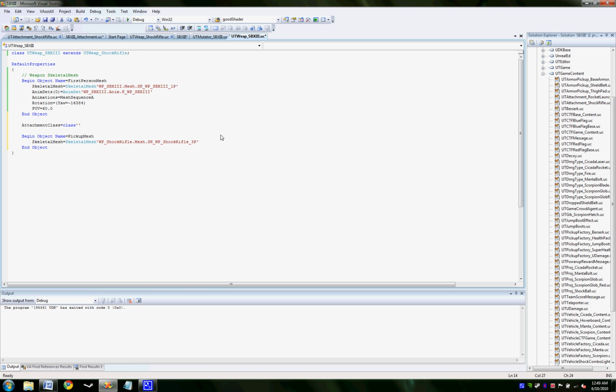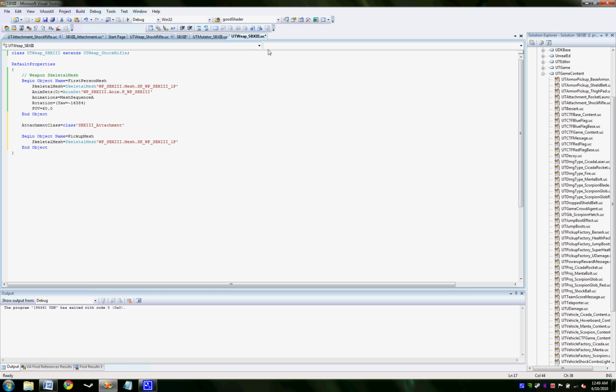Change this class to your attachment class and change this to your mesh. The pickup mesh is the mesh that drops onto the ground when a player has been killed and they're holding your weapon.